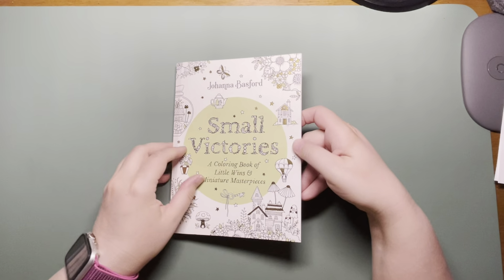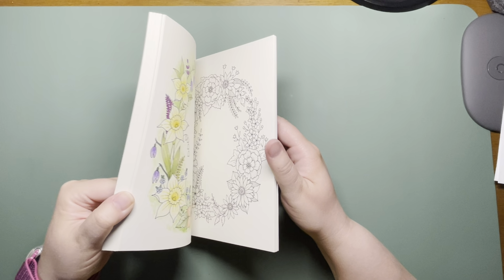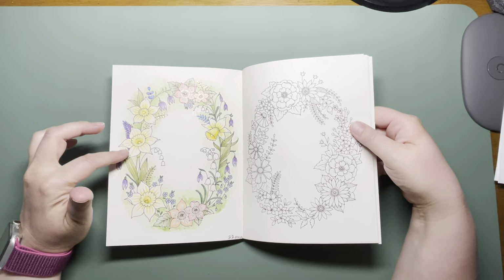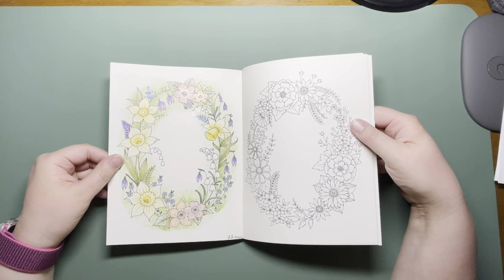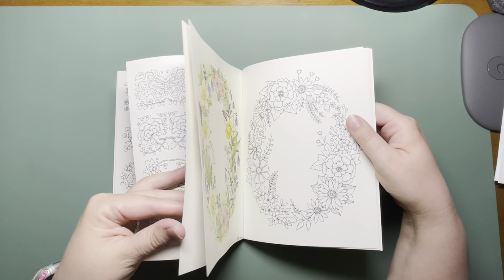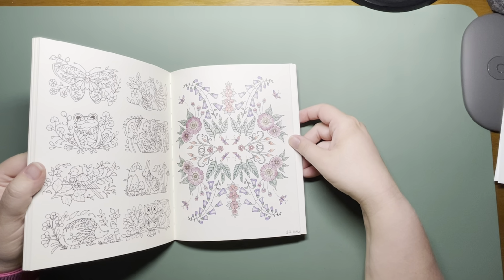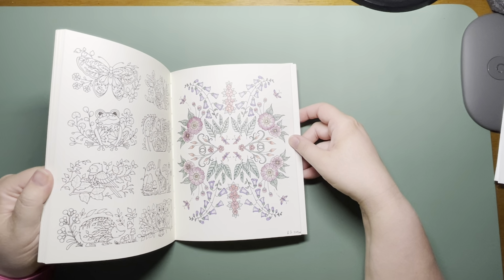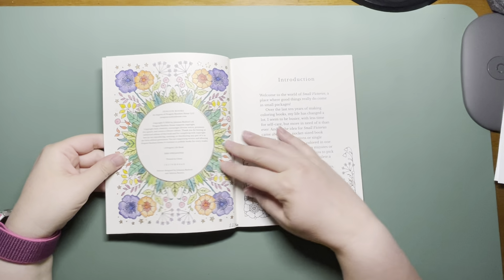Next we've got Small Victories. This is a newer book for me. I've only done the Spring Wreath, which I think turned out really nice, and this little page, and then the copyright page.